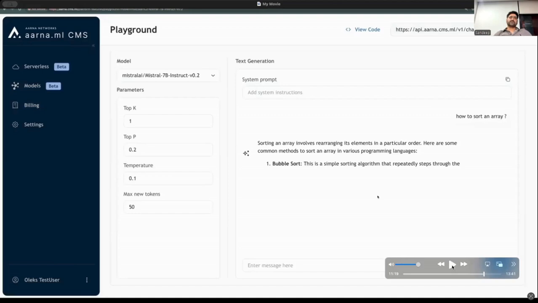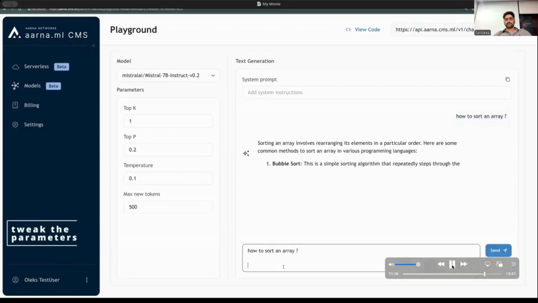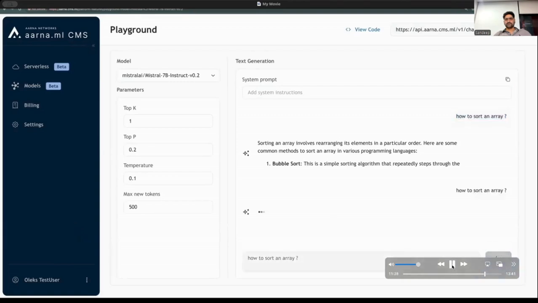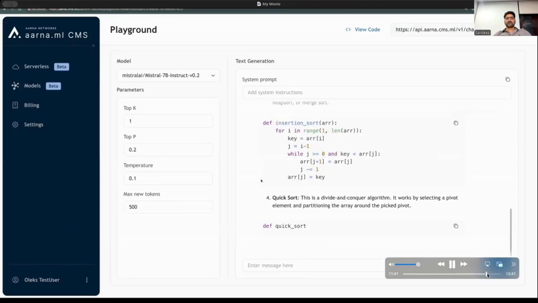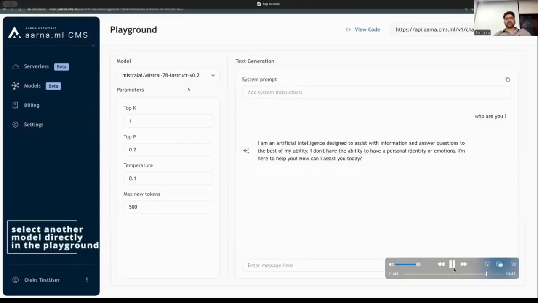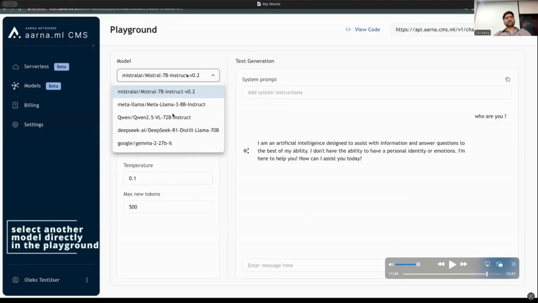In this case, we are accessing the Mistral model and we asked it to write a simple code. Yeah, so we see that it works. We get the response, and on this playground we can use any of the deployed models. So we can change the model from here itself.